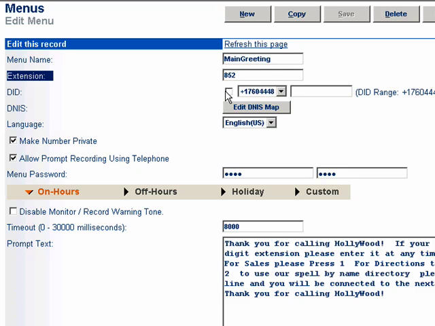And like a work group and a hunt group, we can assign a DID number here to this automated attendant that when directly dialed will ring this greeting directly. And likewise, I can use the DNIS map, dialed number information service.